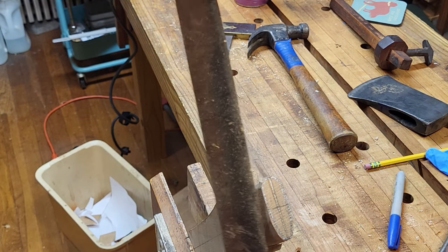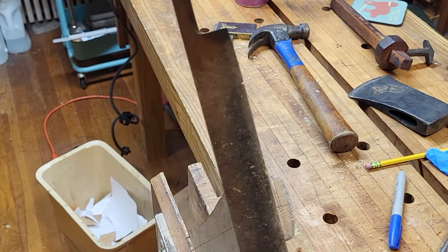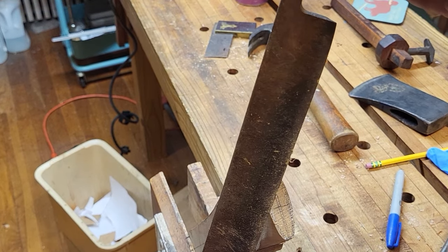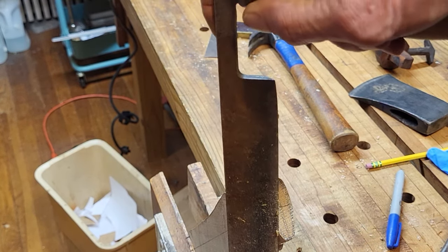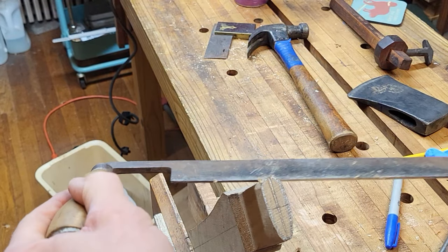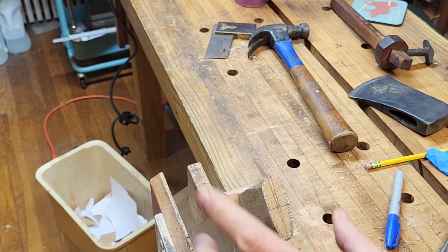Okay, I'm pretty close to profile most of the way. A little bit to do here. It's hard to work around the camera like this, but I think I can manage. Getting pretty close. All right, so I guess I see one little spot right here. Let's see if the axe head will start.